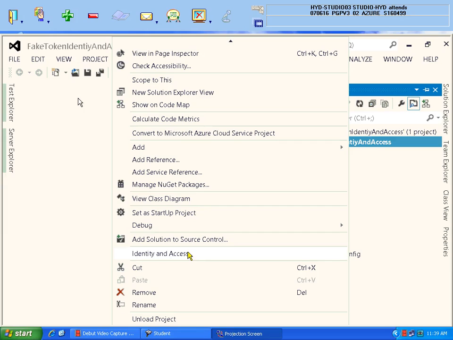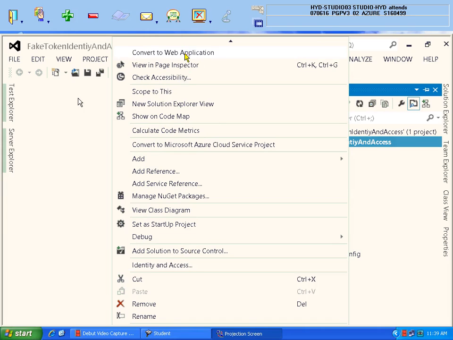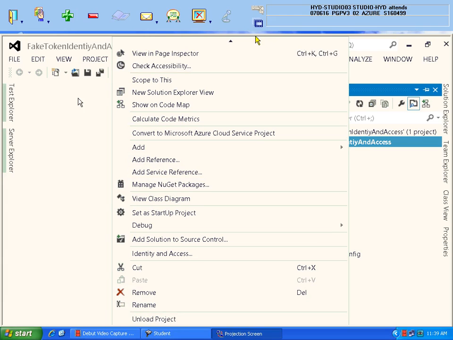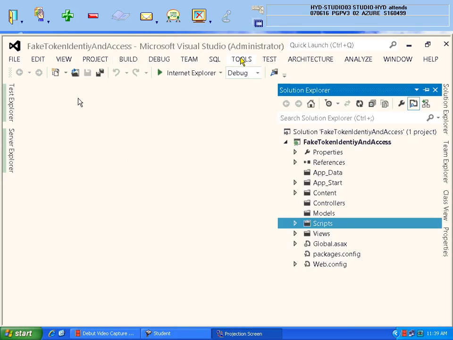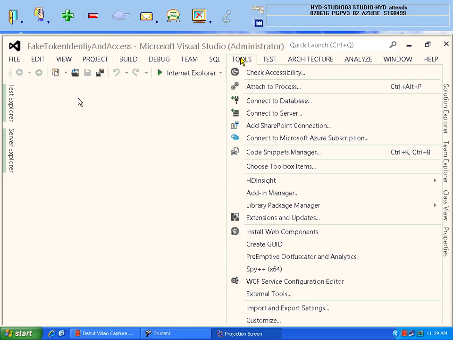If it is not visible, as I told you, you need to go to extensions, add extensions and do it. So where is this add extensions? If it is not found here, it will be in the tools. Let me check, is it in the tools? Extensions and updates. Can you see? Extensions and updates.